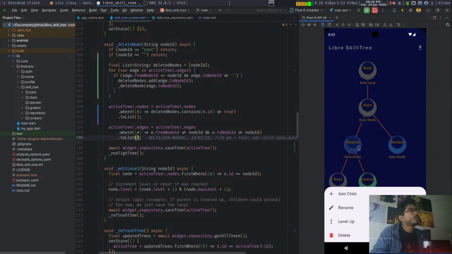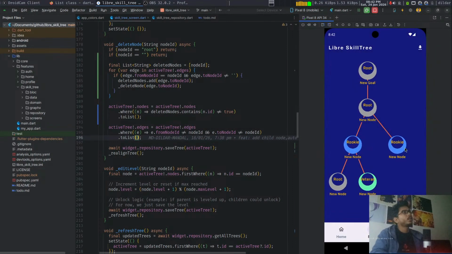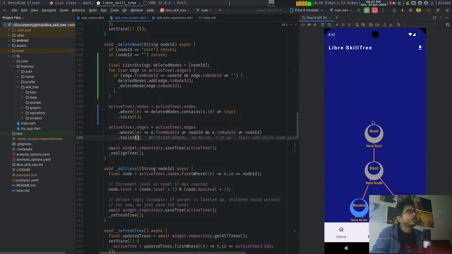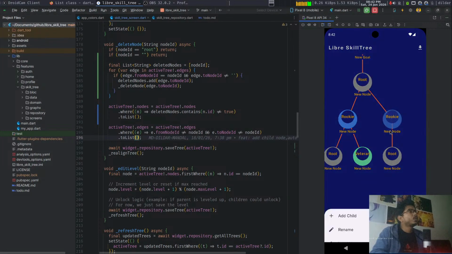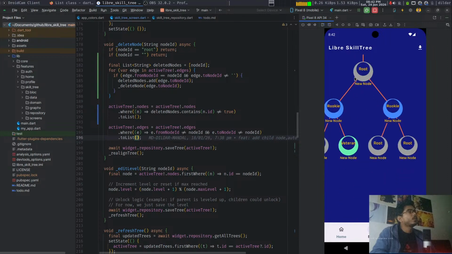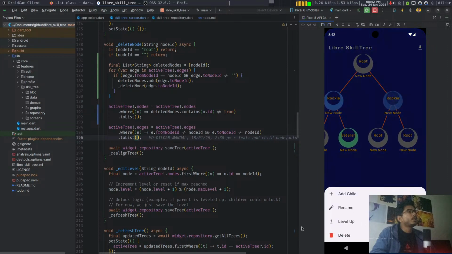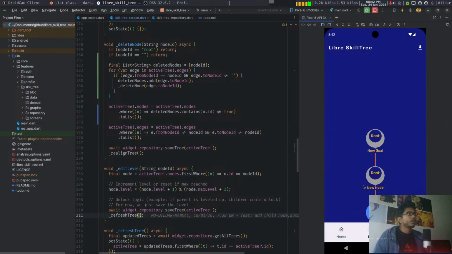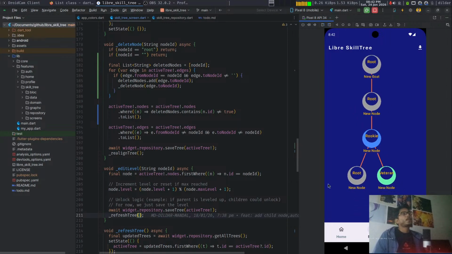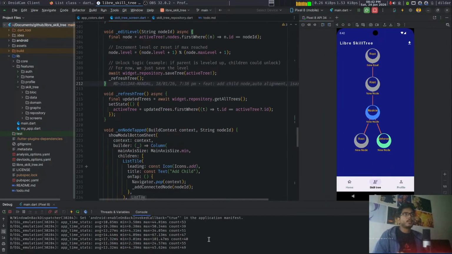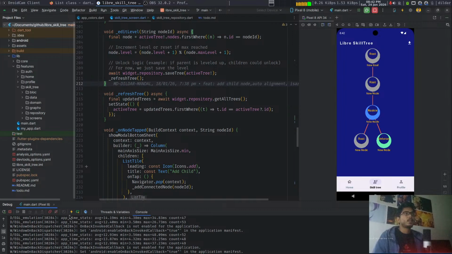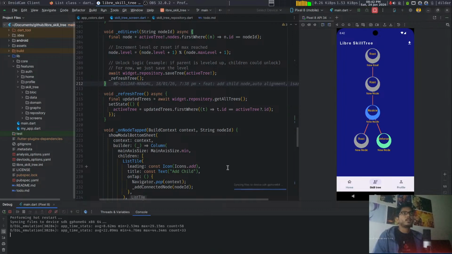So if I delete this one, let's start from this side. If I delete this one, it deletes. Okay, and we don't have any error, I guess. Let's hot restart.